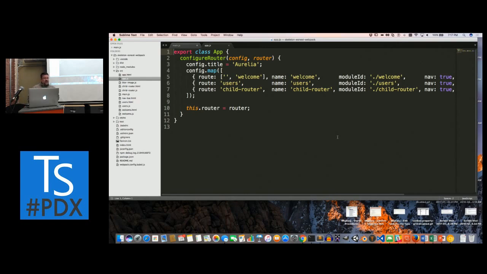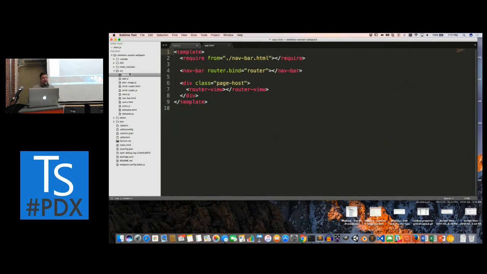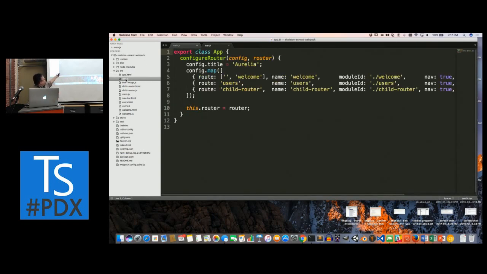Going back here, you'll see that we should expect something called navbar, and then inside there, a router view. Is there a question? Okay, yes. So each of those nav true entries adds that menu item to the navbar? Excellent question. Yes. So this is again a convention. The beauty of this is that the format of this JSON object, you could add anything. You could extend it yourself and add other things, like for security, or whatever you want.